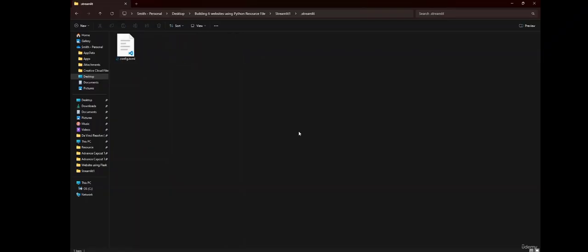So we have already created this config.toml file. What we can do right over here is, if you want to give your background some different colors, or not only background, maybe the secondary colors you want to use, if you do want to save a theme.